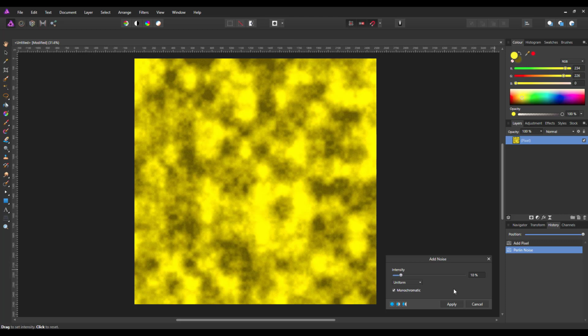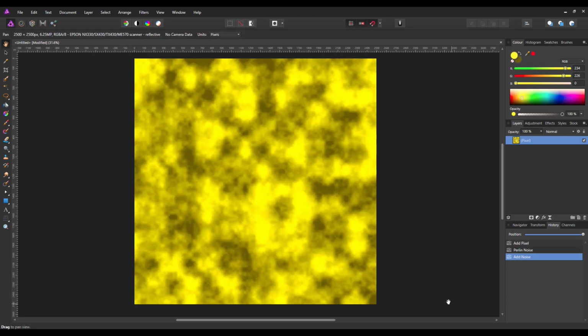Like I said before, if you want more noise or less noise, it's up to you. The only thing with this particular tool is that once you click apply, it takes away visually the effect. It makes it harder to see. So the first couple of times I tried this, I had this quite high just so I could still see it, but I then later found that it didn't work as well. So I've dropped this back down to 10%, and if I click apply, it almost looks like there is no noise there at all.